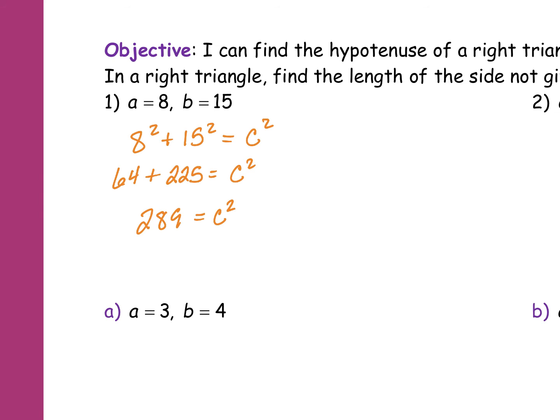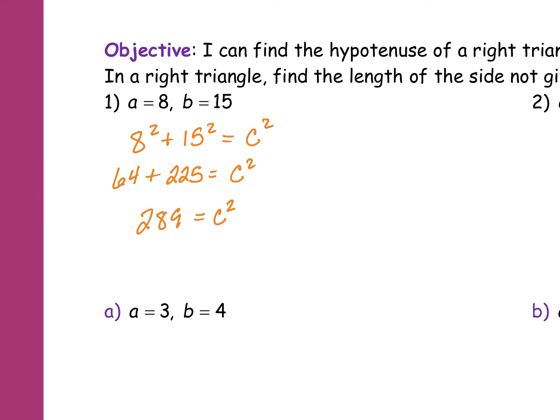We're not done. That's it? I know that's pretty easy to that point, but I don't want c squared. I want c. I want to know what c is, not c squared. Does that make sense? You find the square root of that one. Yes. If it was 2c, then I would divide by 2. But it's c squared. So how do I undo a square? The square root. I square root it.